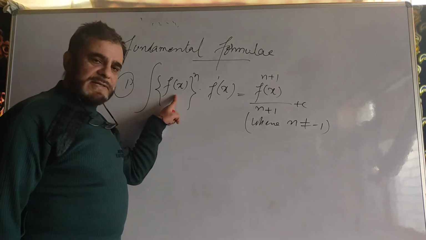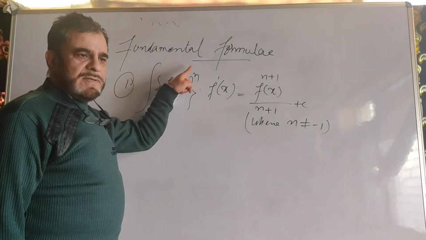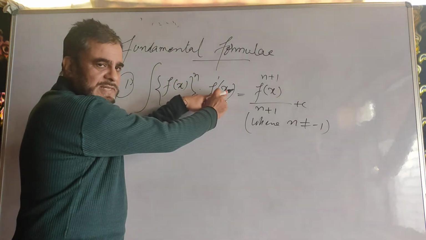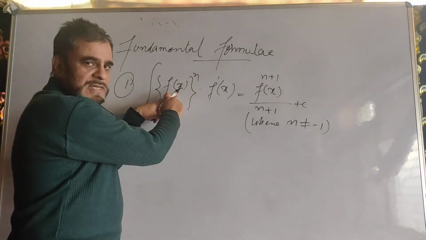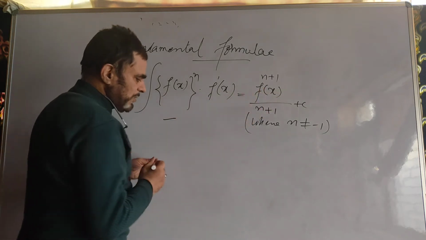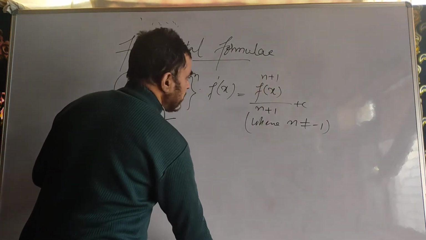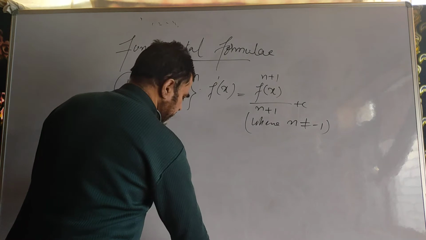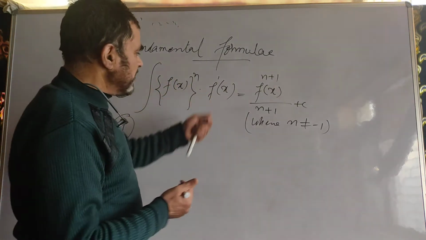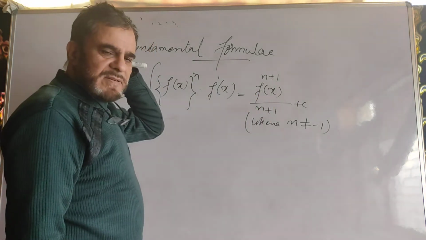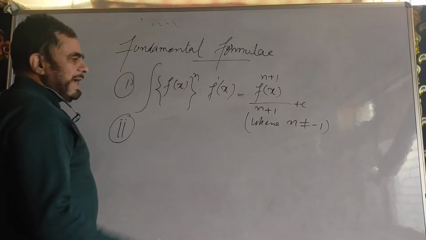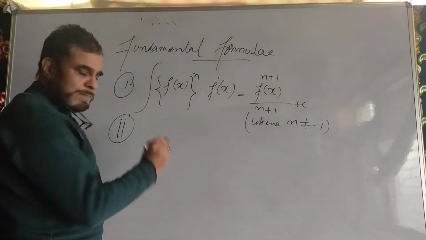Whatever function you have here, f(x), excluding this power, we have to see whether it is the derivative of this f(x). If it is the derivative, then you simply have this integral equal to f(x) raised to power n plus 1 by n plus 1. Then you have a second formula, which we can deduce from this if we put n equal to minus 1. We said it is not defined for n equal to minus 1. The answer for n equal to minus 1 will be clear from this.